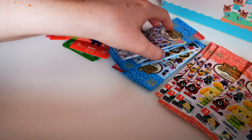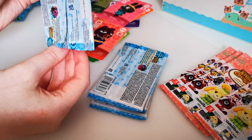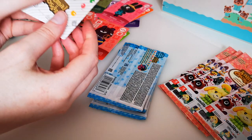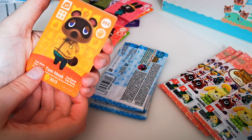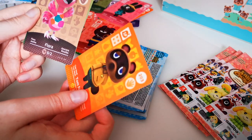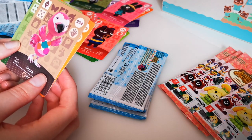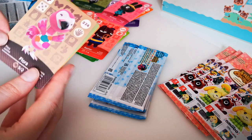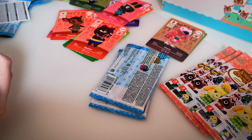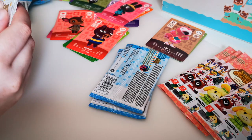That was Series 1 — we're now moving on to Series 3. They didn't have any Series 2 on the site. Let's do this. How are the cards looking? They're looking beautiful, thankfully. We got Tomnick. She is really good, and we got Eva — she would be good for the farm. But we got Flora — I will take that any day of the week! Heck yes, I am very happy with that.